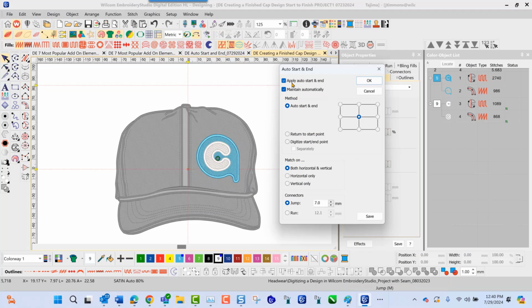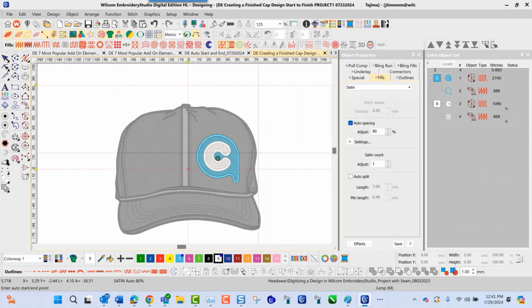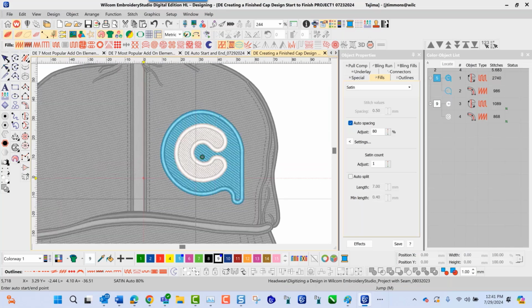If you want to choose a different method for where the start point and exit point is on the machine, uncheck Maintain Automatically, and this gives you the option to go in. You could either just return to the starting point by selecting that, or if you have a special design, maybe a multi-decoration design where you're stitching on top of print, you can select the digitized start and end point. You can do these wherever you click on the screen. As I click OK here, wherever I click on the screen is where the start and exit point is going to be. So I'm going to zoom in here, and if I want to start at the bottom, I can just select a point by left click, and you can see that it repositions the auto start point with this particular design.